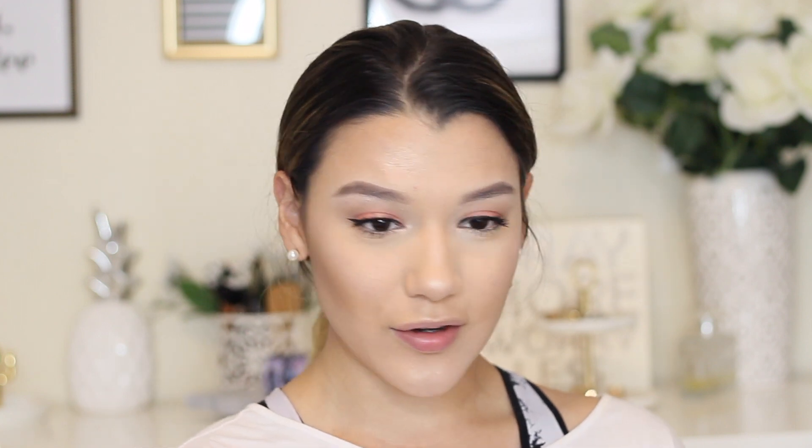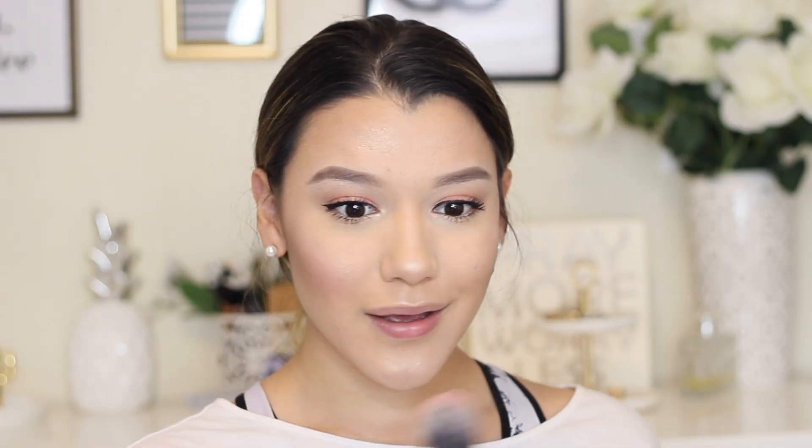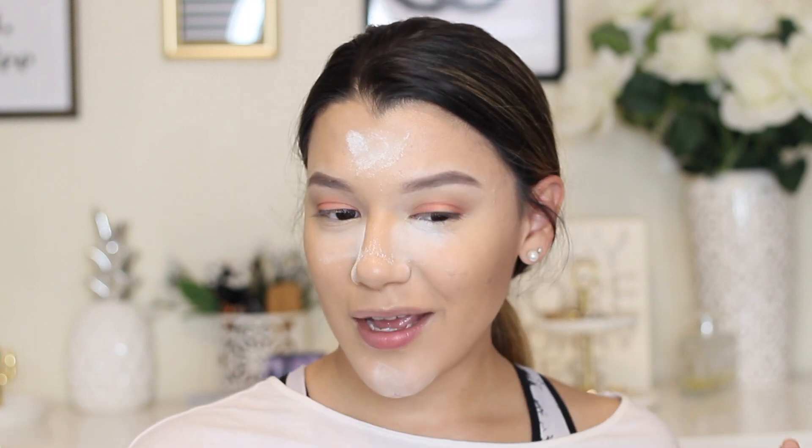I am loving this highlighter — I think it's been like four minutes and I'm just putting it everywhere. Now we're going to move on to blush, using the Babydoll blush from the palette — not pasty, not chalky. Next I'm going in with the lips using Lipstick Birthday Suit, applying it with my Eyeliner E05 brush. That's so pretty, very pretty — I can't believe it. That's it for this makeup look!